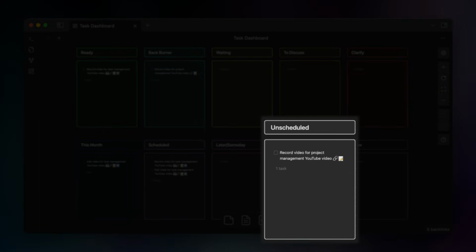unscheduled list. Now the unscheduled list is basically a list that I can look at to make sure that there's not anything important on there that I haven't decided when I need to do. Essentially everything I'm going to be doing needs to take place within the context of time, so I review this list to make sure that nothing is falling through the cracks.